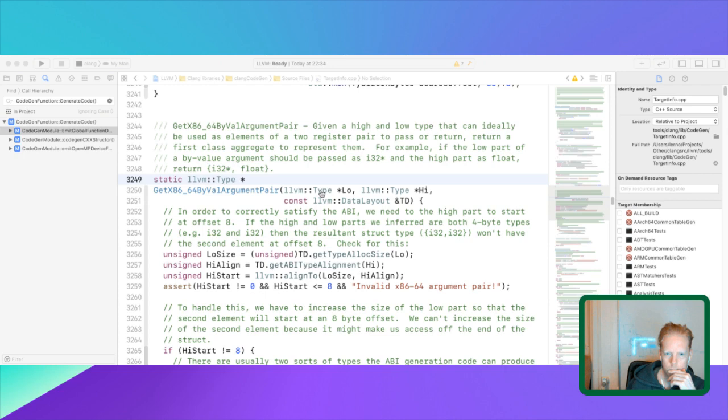Right, so let's see if I can actually change windows again. It seems to be slightly unhappy with that. Yeah, soon-ish.